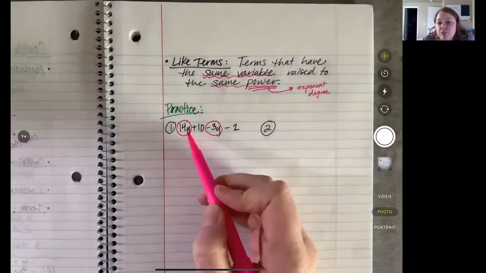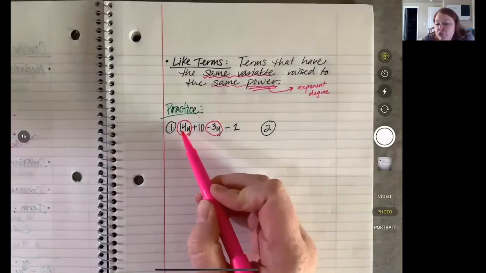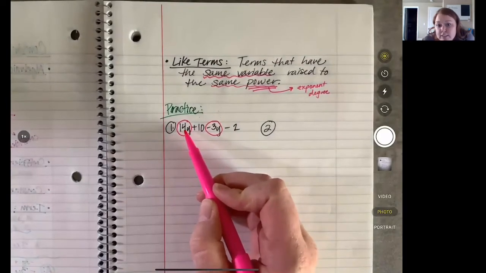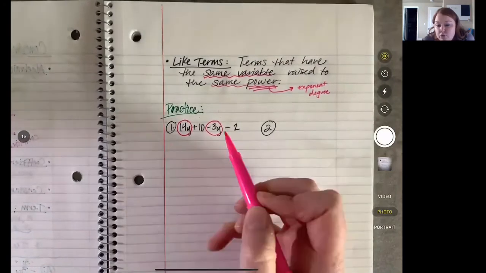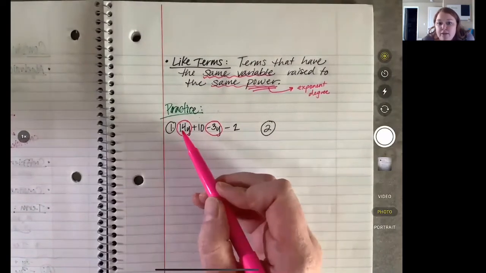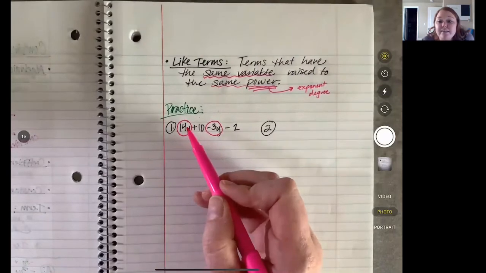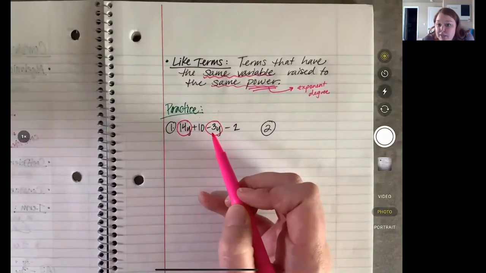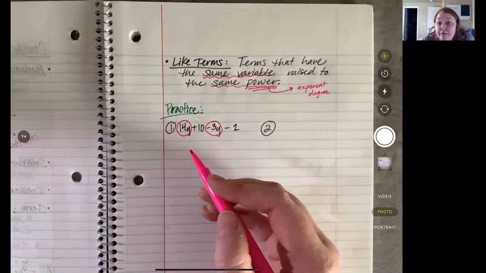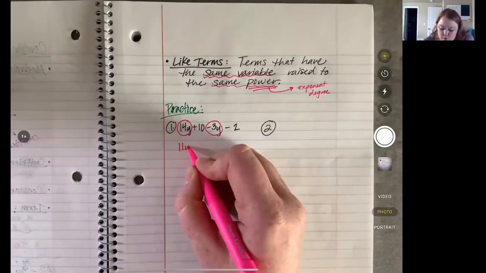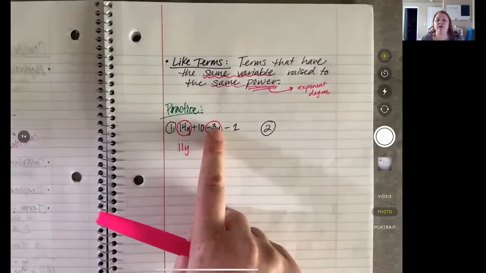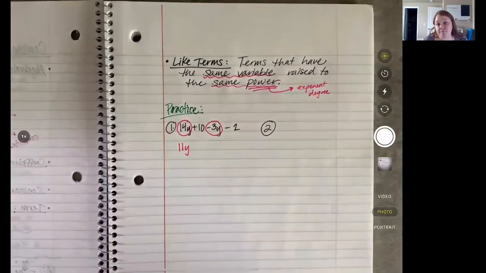In this case, you've got 2 ways of thinking about it, everybody. You can think about it as 14 minus 3, so you're just subtracting the coefficients right there. Or you can think about it as 14 plus negative 3. Either way, you're going to get 11 as your coefficient. 14 minus 3 is 11. So 14y minus 3y is positive 11y. You're just combining the coefficients.